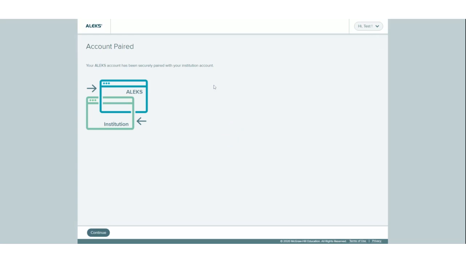Once you do that, it's now paired with Canvas. That means, unlike the way we were doing it in previous semesters, this time it's fully paired. You may still be able to go through the Alex website, but if you go through the modules, it'll go directly to your Alex account.